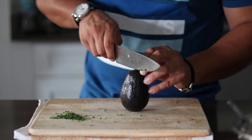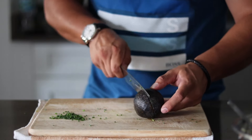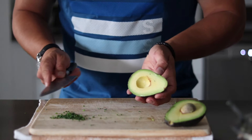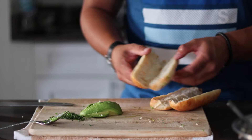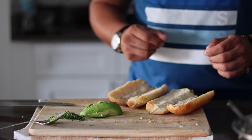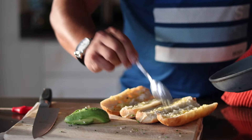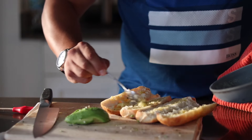Once that crab salad is ready to go, just get a couple thin slices of avocado. I think avocado adds a nice beautiful color contrast, a nice little fatty element — and any reason to throw an avocado in there, I'm super happy with. Get these cute little ciabatta guys, split them in half, and get some butter and garlic and throw that in the mix. Get some of that garlic butter and do that thing — sinful, absolutely sinful people. This is wrong. I don't want to be right.